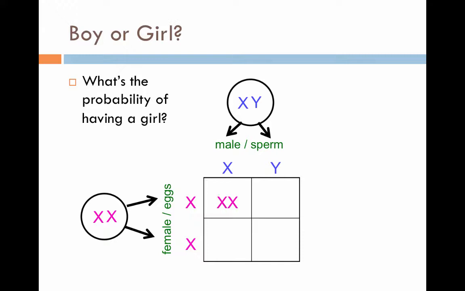You then would cross them like normal, so you take the females and the males, put it together, and look what you have. The chance of you having a boy or a girl is 50-50, half. So really, every single time you potentially have sex and potentially would have a child, you would have a 50% chance of having a girl and a 50% chance of having a boy.